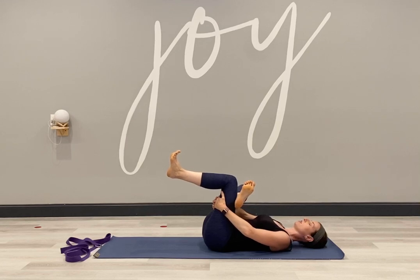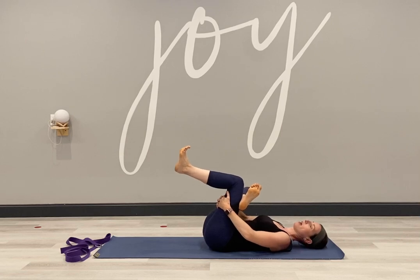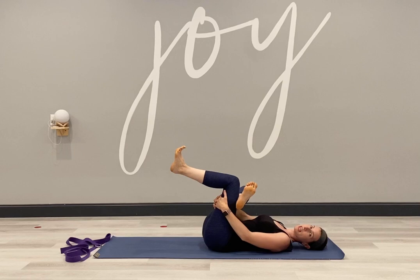Seeing if you can start to draw the tailbone down towards the mat, right? It tends to come away from the mat a little bit as you draw the left leg in. So seeing if you can keep an opposing force here. As you draw the left leg in, draw the tailbone down, and just notice what that does to the stretch.